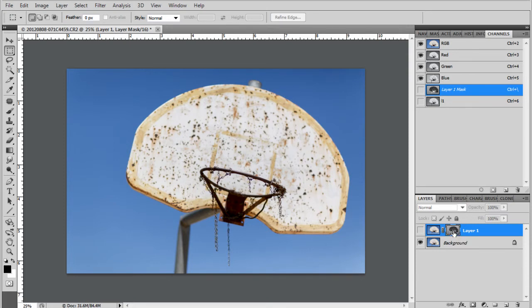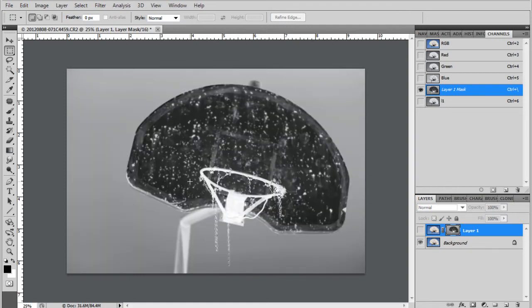So if we want to load this up, if we hold down the Alt key and click on it, you can see that there's our mask based on that brightness selection. All of these points here and all that edge selection, this is what's been selected. And if you know, in Photoshop with masks, white reveals and black conceals. Okay, so we want to go ahead and make an edge selection.